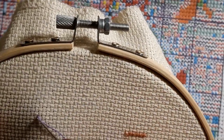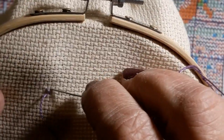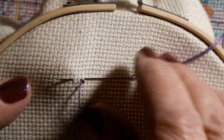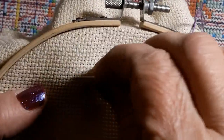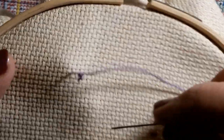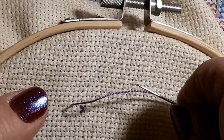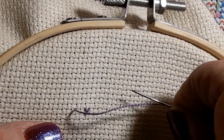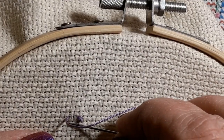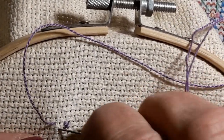And I just come up in one of the corners of the squares. Let me just do a stitch and then we'll go from there. Okay, so I'm going to skip a stitch. You come up in one of the corners and pull it through. Don't worry about pulling it through. You pull your needle through. Then you go diagonally. I hope you can see this all right. So I have come up in the corner, and there is a hole here, a hole there, down, and here. So you're going to make your stitch within that square.